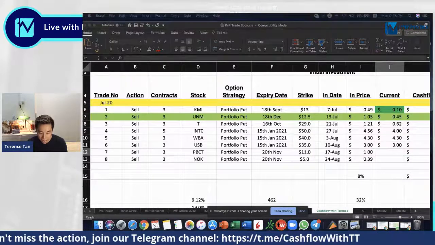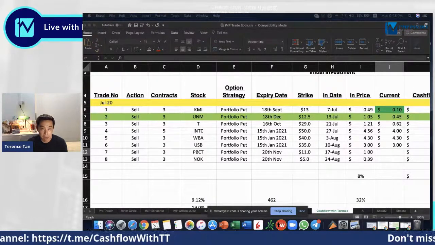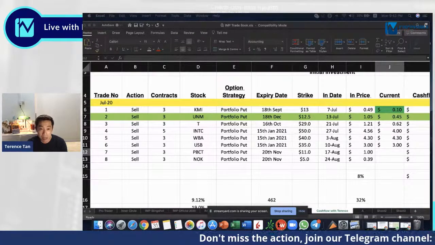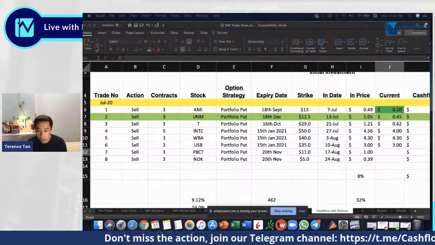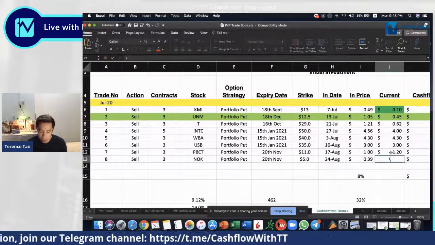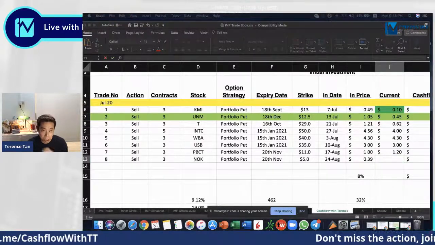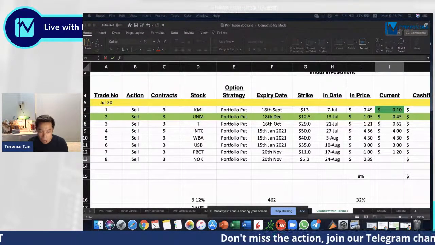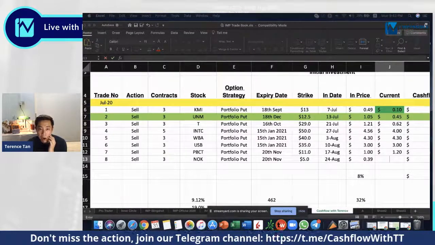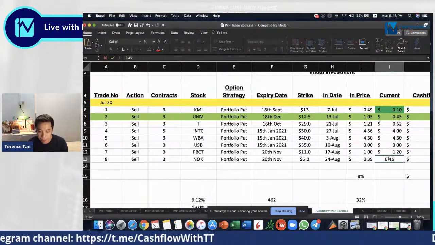We took on another banking stock in PVCT, a slightly smaller size banking stock, for November expiry. This was for $11 puts, which happens to be about $1.20 today, so no actions here as well. It seems like we can't take on any trade management for tonight, so I'm just going to leave the trades on the table. Our last one was taken last week for Nokia, for November expiry, a $5 put, which is right now at about 45 cents.